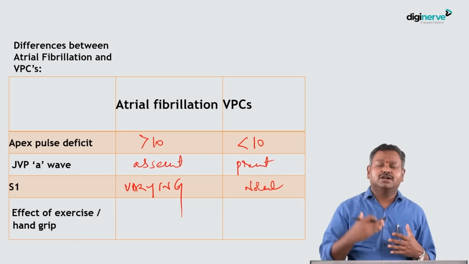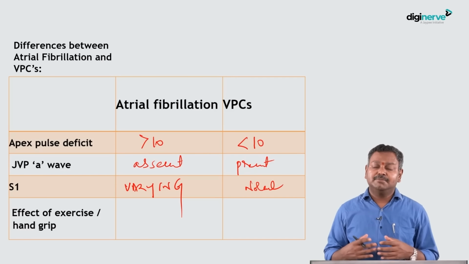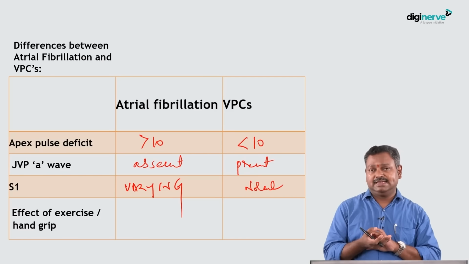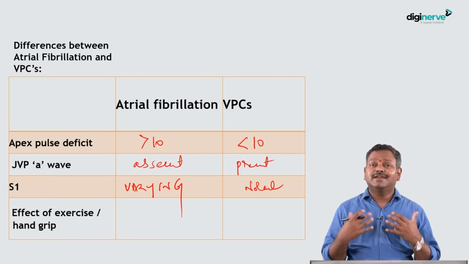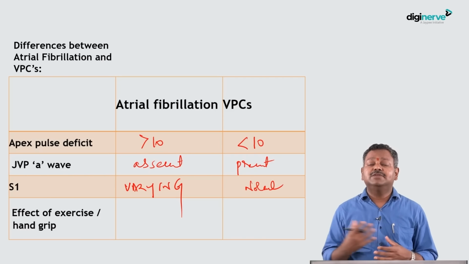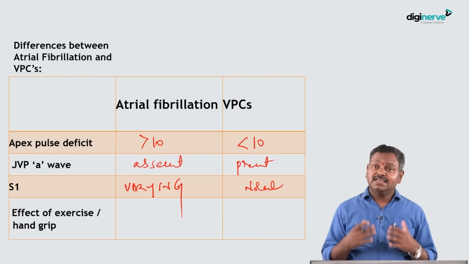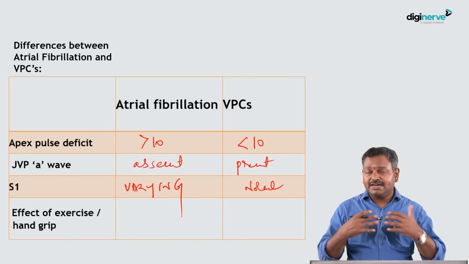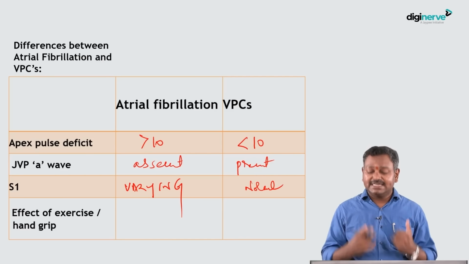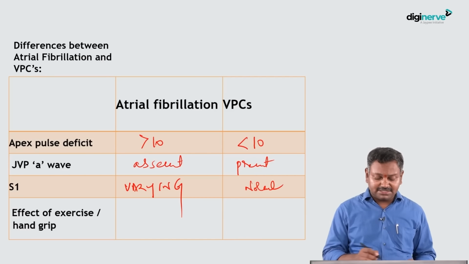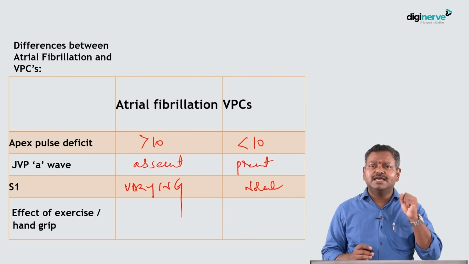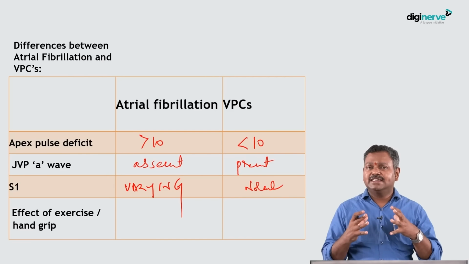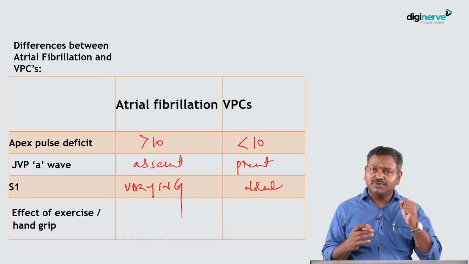Next, the simple thing that we can do is, if you find the pulse is irregular, just ask the patient to walk a small distance and come back, and check the pulse again. Now the pulse can become regular, that means the irregularity was due to ectopics. Whereas if the pulse is irregular even after exertion, that means it is atrial fibrillation. So for this, exercise or just a simple isometric hand grip. In a patient with cardiac disease, you can't ask them to walk, you just ask them to do a hand grip.